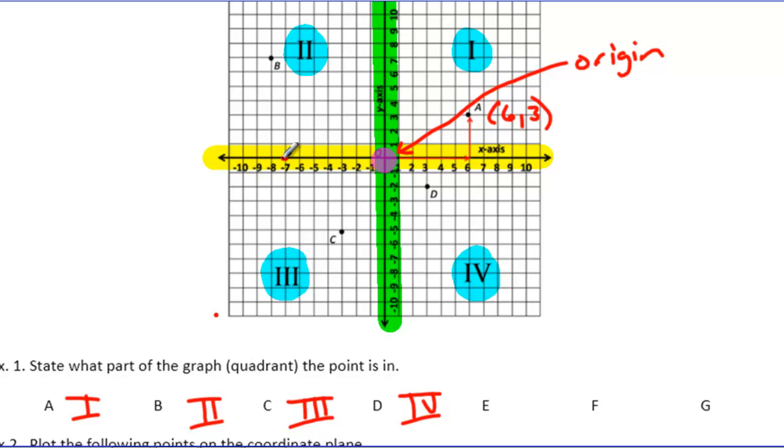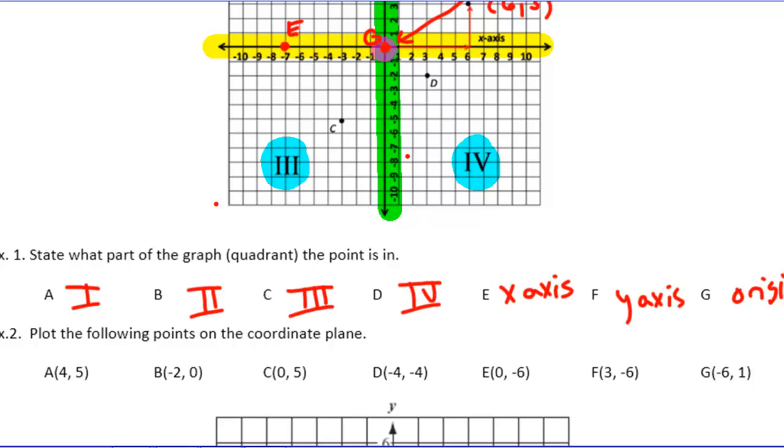Right over here on -7, I want you guys to put a dot and label it as E. Right up here on +5 on the y-axis, you're going to label that as F. And right here in the middle, we're going to go ahead and label that as G. So the question is, what part of the graph is E on? Sometimes people think it's on the second or the third quadrant because it's in the middle. But because it's on the x-axis, we're going to say its location is the x-axis. And F, the location is on the y-axis. And then of course G is in the middle where the x and the y meet. That's the origin.